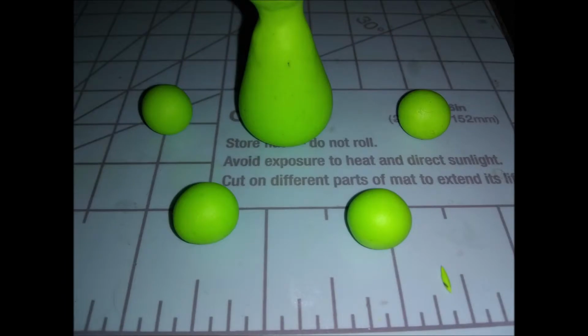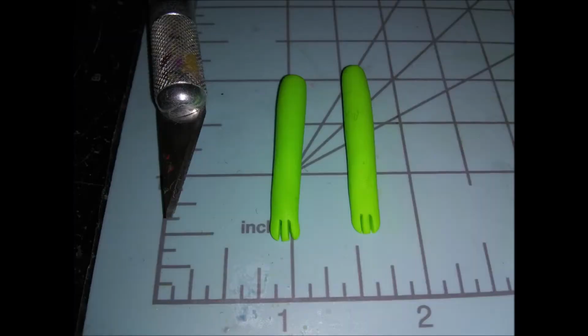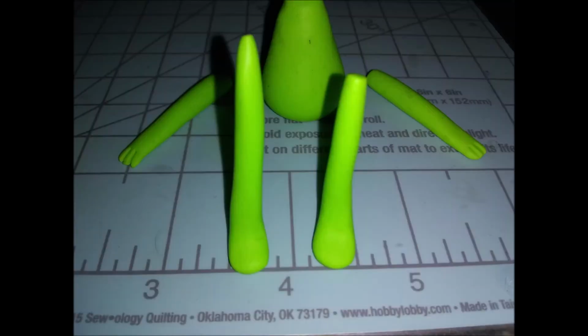Like I said, if the head's really difficult, just pause the video and go back to the head and take your time. For the arms and legs, I took all four of them and rolled them into very long snake-like shapes. On the more narrow ends for the arms, I just cut two little lines to make teeny tiny little fingers, and they're my favorite part.